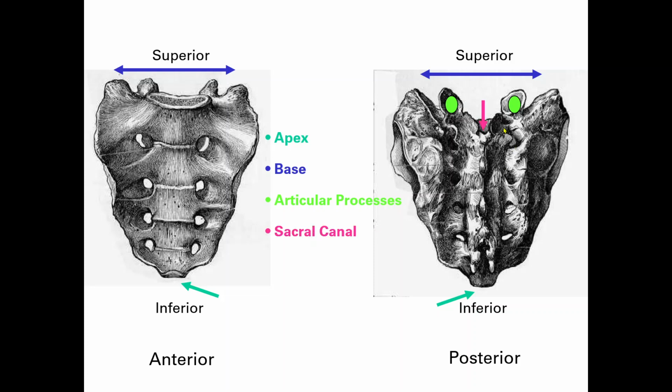We have the sacral canal, which is where the part of the spinal cord starts to continue to pass through. We have the median sacral crest, which is basically all the spinous processes of these fused vertebra. And then we have the lateral sacral crests. So these are the transverse processes that merge together on either side of the median sacral crest. And then we have all these sacral foramina, where nerve roots leave the sacrum and travel down to our lower limb to innervate all the muscles that we're learning there.